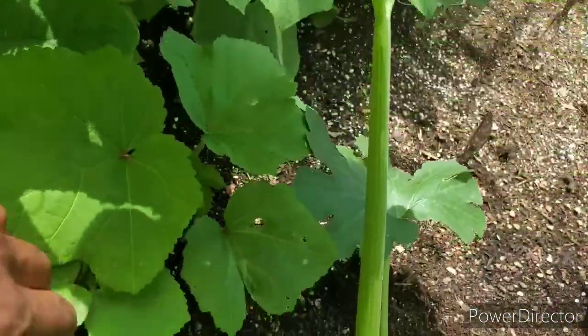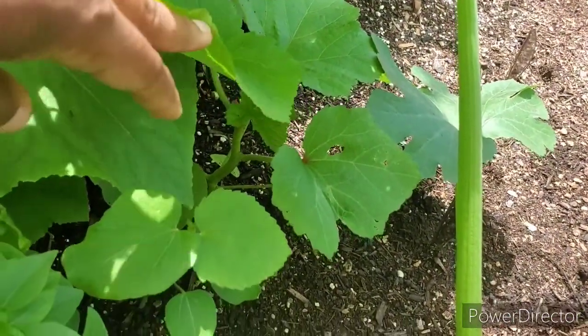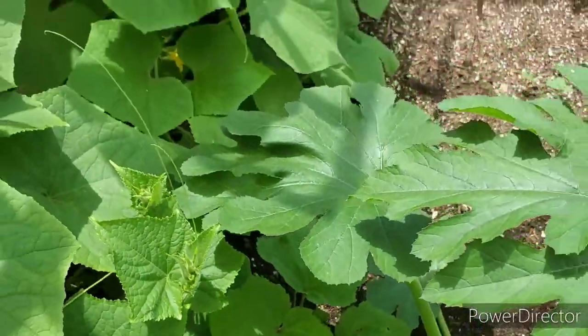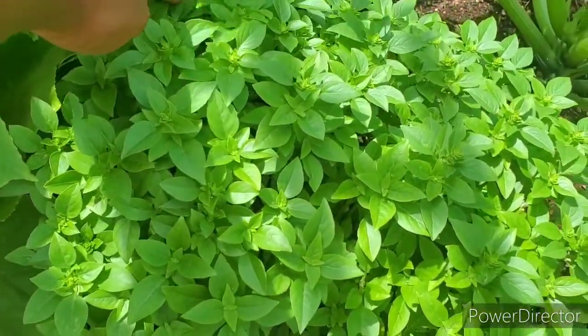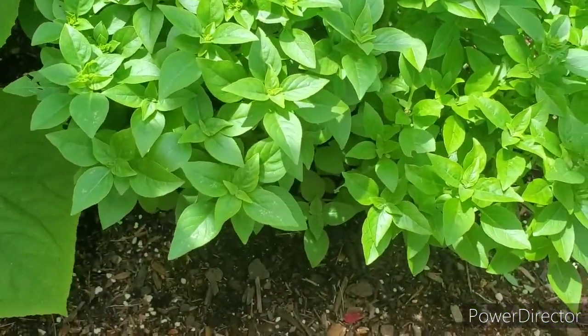This is actually two okra plants. According to the book I'm reading it should only be one, but my mom has some really close okra in her other bed, so I thought I'd try it out and see. This is basil — these were put in here as two starts, but it was not this bushy. So exciting!